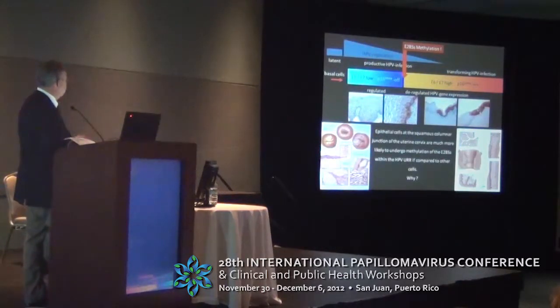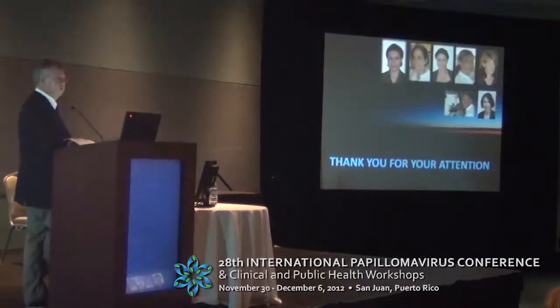Now, we therefore can conclude epithelial cells at the squamocolumnar junction obviously retain a mechanism that allows for this particular sequence-specific methylation that gives rise to the methylation in the sites that I have just shown you. What that mechanism is, we don't know, but we hopefully will clarify in the next few months.